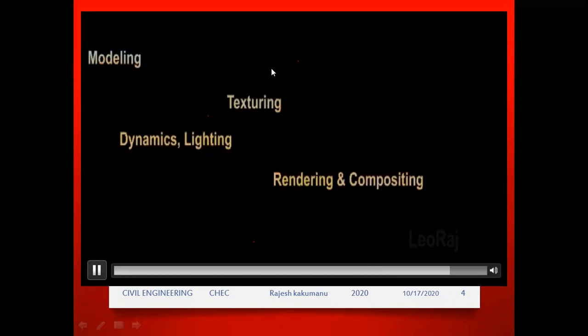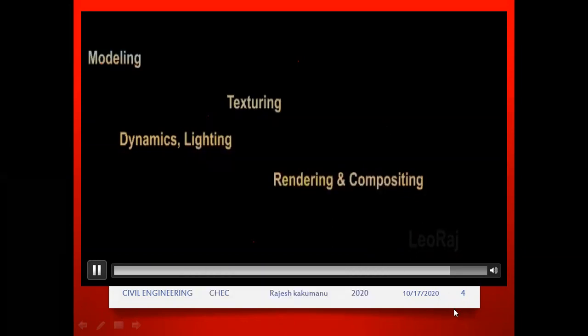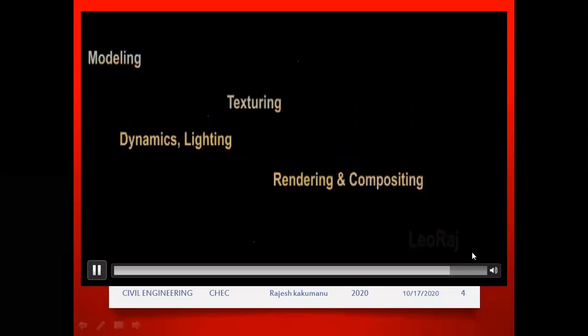Before that, we have to go with some modeling. First you have to make a model of any object. For example, in this video, you have seen a 1 minute video. For this 1 minute, I did only a single person, for 1 minute plus. It took around 3 days to render, 3 days to make the video by keeping my computer on 24 hours.